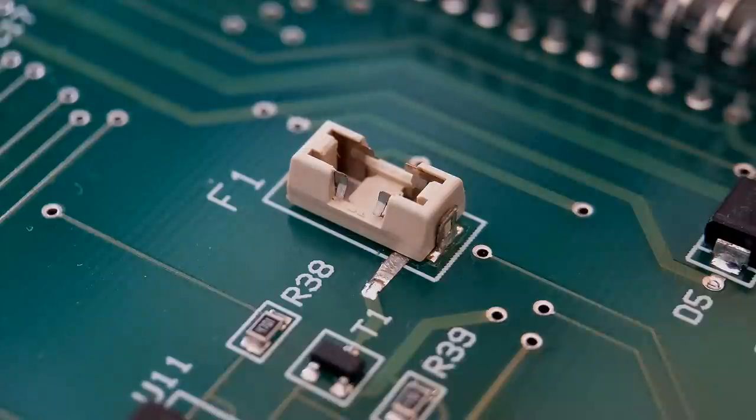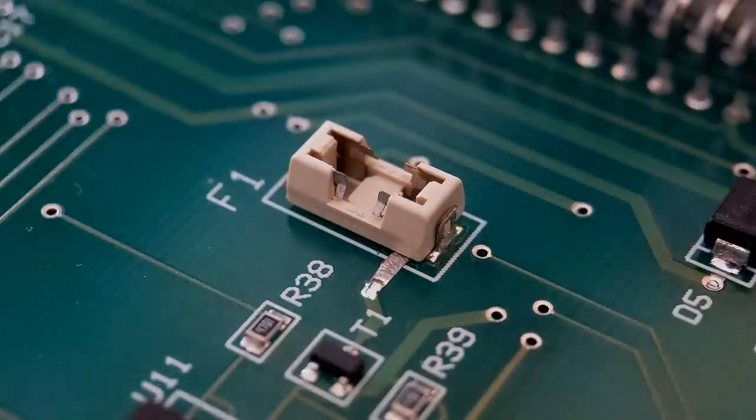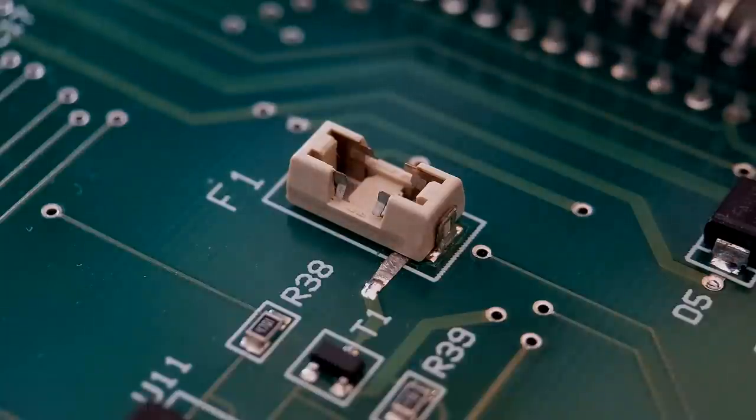I normally put the activator on first, wait till it evaporates, then apply the glue. But in this case, I'm just going to do it the opposite way round. When I do wires with this tack pack, I'll always put the activator on first, then let that evaporate and put the glue on. But with this, I put the glue on first. And I'm just going to use a small amount of solder just to apply the glue.